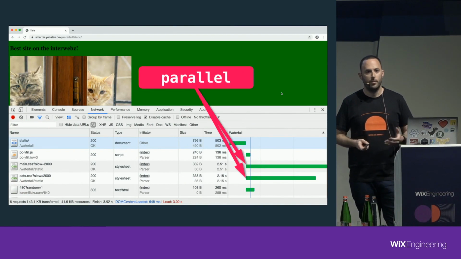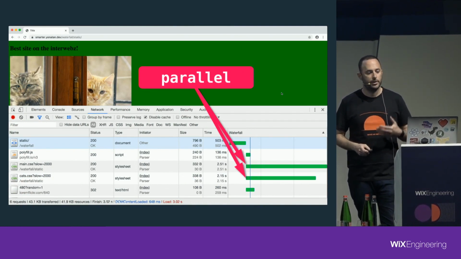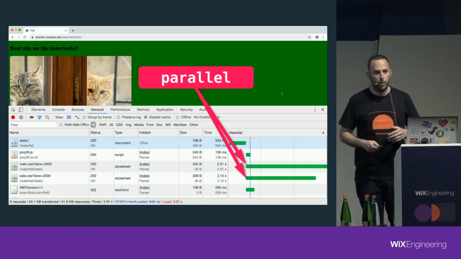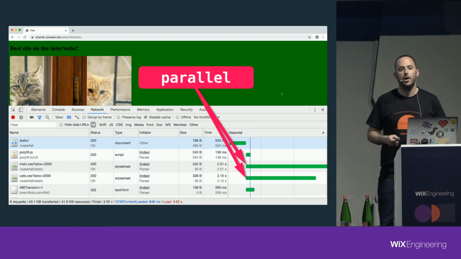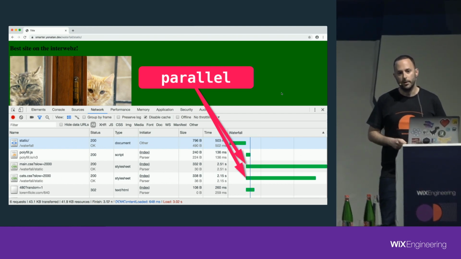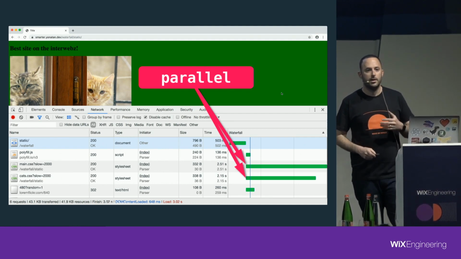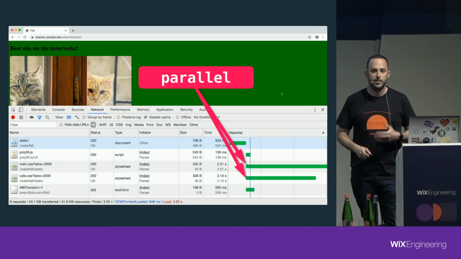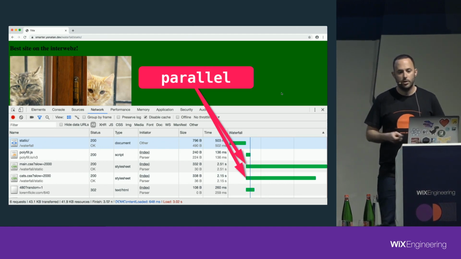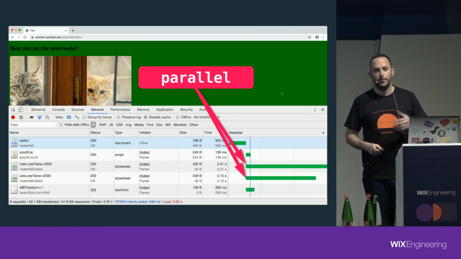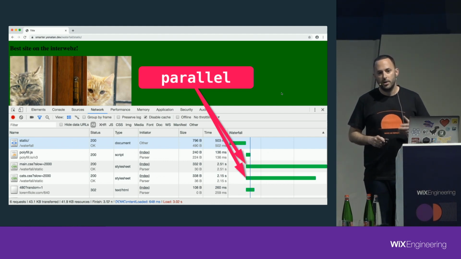Obviously, in terms of the performance and the user experience, this is the more appropriate, better option. Now, those of you who assume that these files would download sequentially one after the other, you probably assume that because, and you're right, you're familiar with the fact that some resources are considered render blocking. So when we apply style sheets and script files, the order we apply them is important, and we can't have that changed based on which file happened to come in faster over the network for that user. Now, older browsers were able to promise you this, that these files would be executed one after the other just by, when they encounter one file, stopping the parsing completely, downloading the file, parsing it, executing it, and only then moving on to the next one.